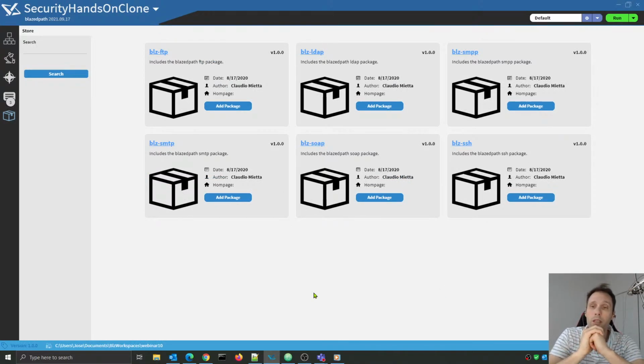So these are packages that you have by default in the Blazedpath repositories. Your solution may want to send emails or may want to connect via SSH. These are some of the packages that Blazedpath offers by default. And whenever you want your solution to manage, let's say, emails, you just click on that package. This will download the whole package, and then you will have assets, extensions, and ideally demo solutions that let you know how to operate these particular functions, which refer, in this case, to emails.